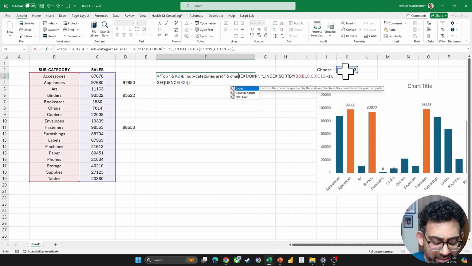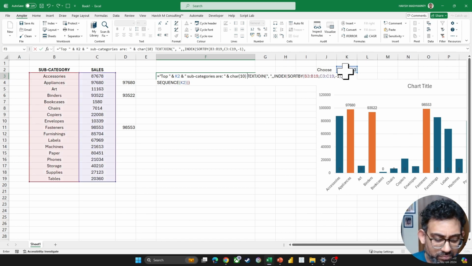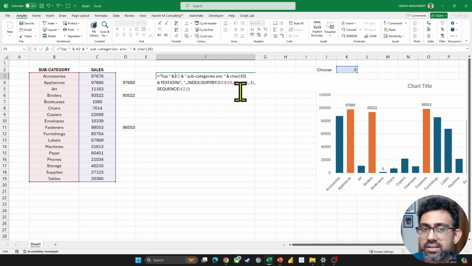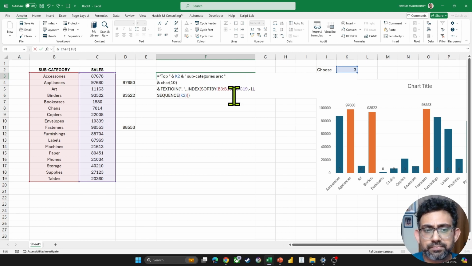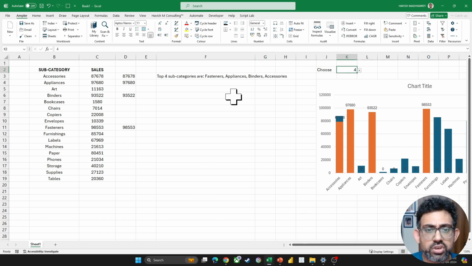Then we will add a character 10, which means we're adding a line break. And let me break this into different lines so that you can understand clearly what we are doing. Like this. Now, as you can see, it tells us the top 3 subcategories are, and I can change that to any number that we want, like this.